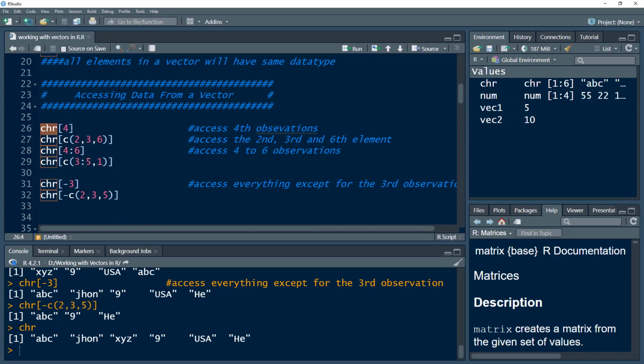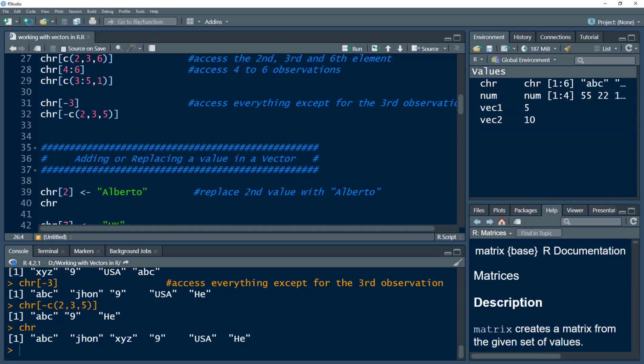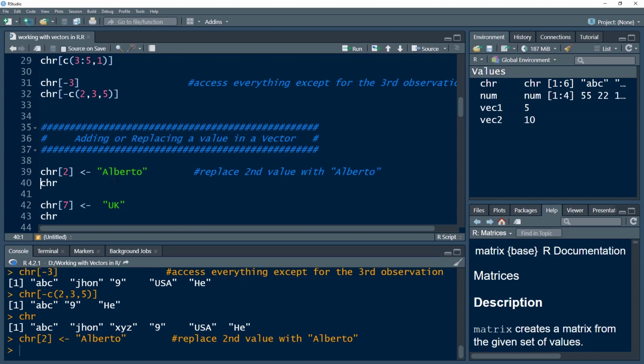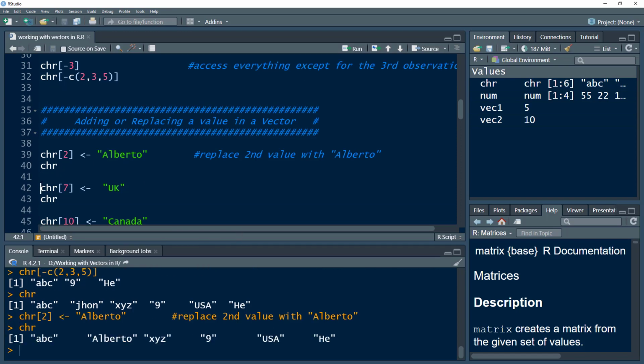We write the name of the vector and then within brackets we specify the number or the index of that element. So we want to change the 2nd element, so we would specify that, and change the 2nd element of this character vector to this specific name. So if we look at our vector, the name John has been replaced with Alberto.